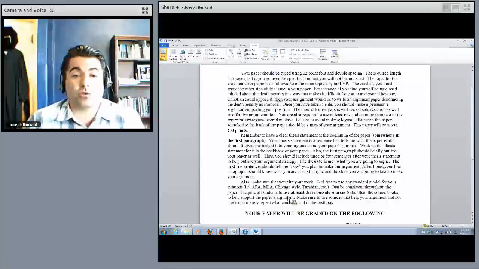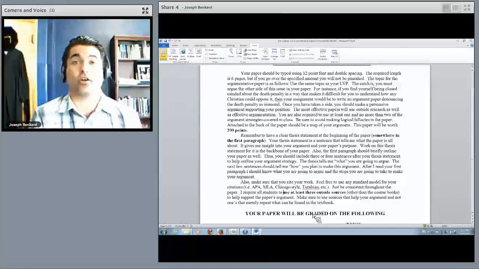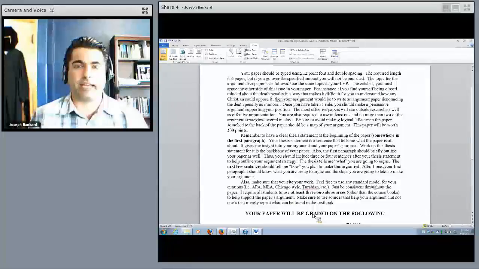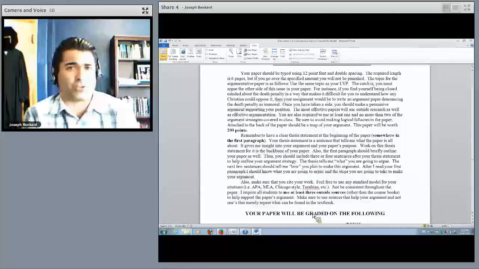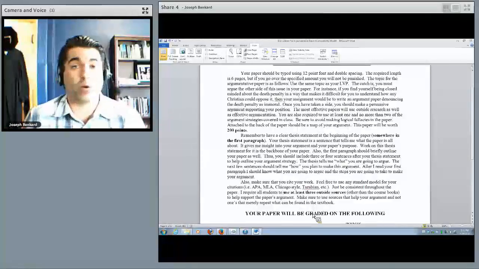3 outside sources. You need to use these substantively. And what I mean by that is students will make an argument, and then they'll say, oh, wait, I need 3 sources. So then you'll go onto Wikipedia, you'll get on the internet, and you'll find some way to use a source to define a term, or you use it really peripherally. That's not how I want you to use your sources.